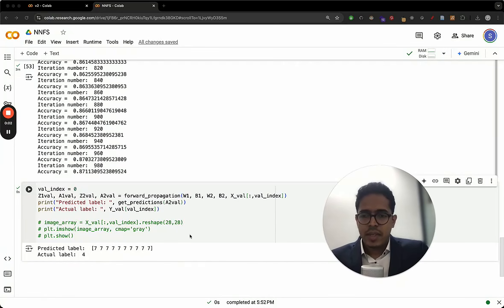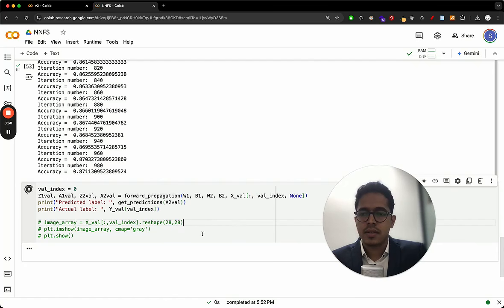So I think the problem that is happening here is, there are 10 numbers here. The input X that we were providing was not a single image for all the functions before. We were providing all the images as one input. So maybe we can add one more dimension and then run this to see what the prediction is.